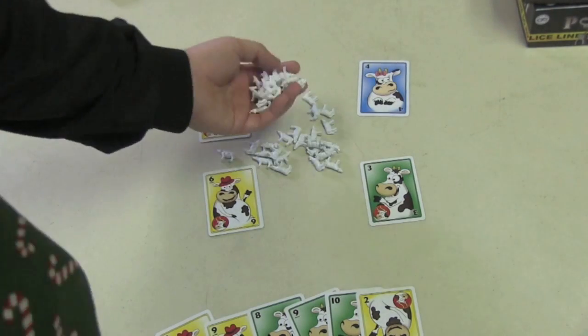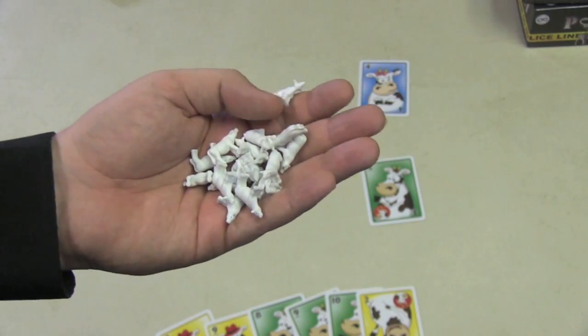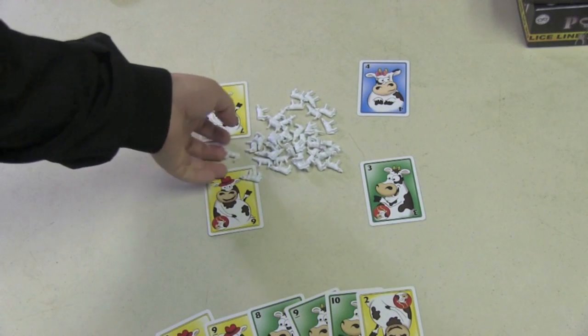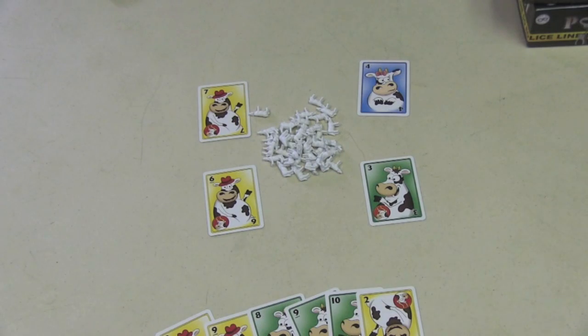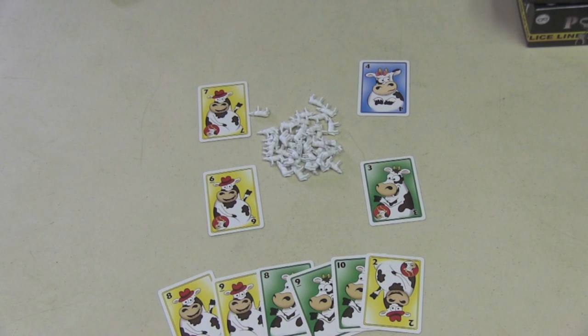Of course, everyone's going to be interested in the little cows, which incidentally don't have black spots on them. That seems kind of odd, but whatever. The plastic cows, this is the cool thing that people like in their games, but this is basically just a scoring mechanic, following in the great tradition of Pig Pile and the dog and cat game that Kenichi did. There's a lot of these games. Well, this game is kind of like a variant on Dutch Blitz would probably be the closest thing to it.